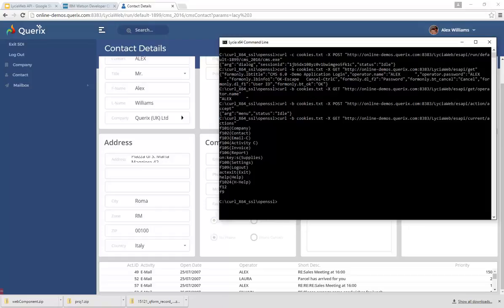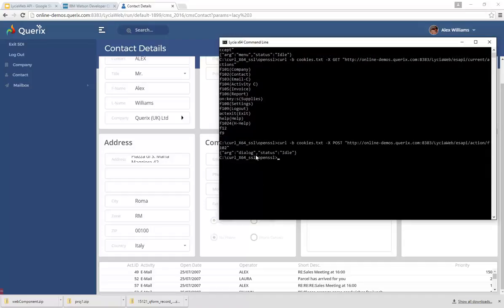Let's, for example, open some contact details. You can see that I call the F102 action because it stands for contacts. We are in a dialog now and the status is idle. So let's see what we can do in this dialog.